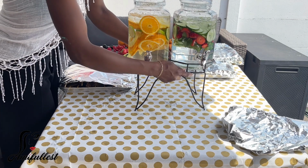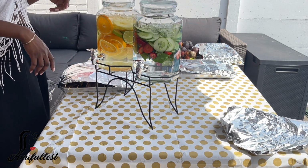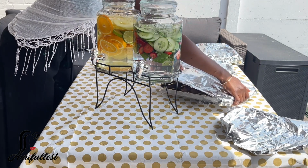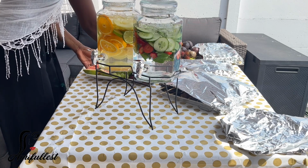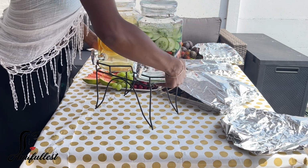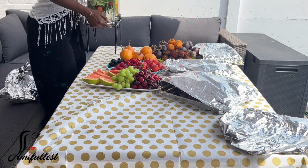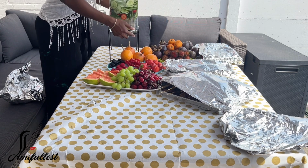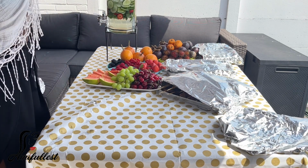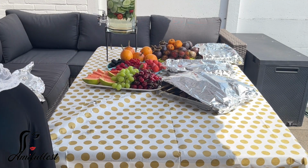The kids are coming, and I thought, okay, let me just set the table, push everything together. I got really, really nice fruits. I got amazing fruits. My kids love the fruits. The kids went in on the fruits, especially my youngest daughter. The two girls are big fruit lovers. They love this. I do this very often.